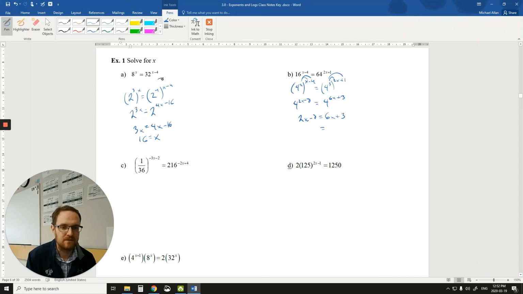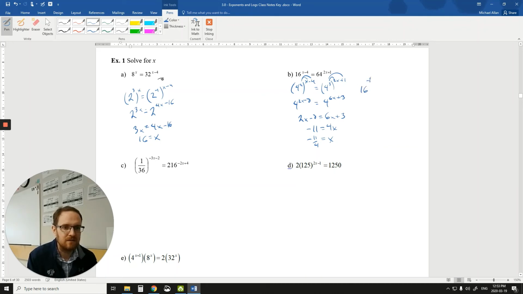All right, so subtract over the 2x, minus over the 8. Oh, minus over the 3, sorry. So I get negative 11 here. So we get x is equal to negative 11 over 4. Yeah, we can get fractional exponents. That's fine too. Hopefully we can do a little verification here just to make sure this actually works. So 16, yeah, it just seems like a weird number. So we're just going to verify that.